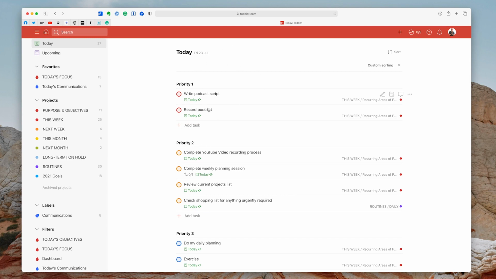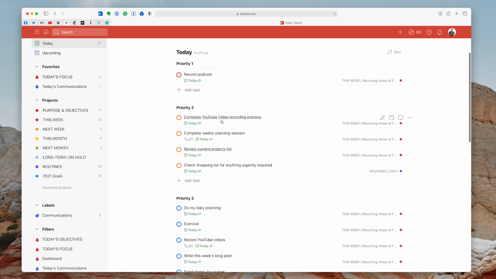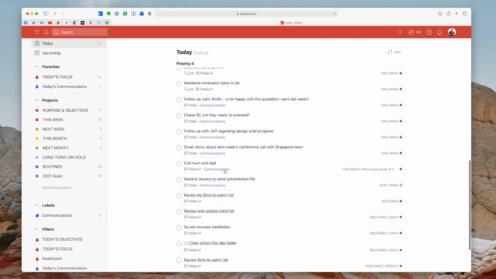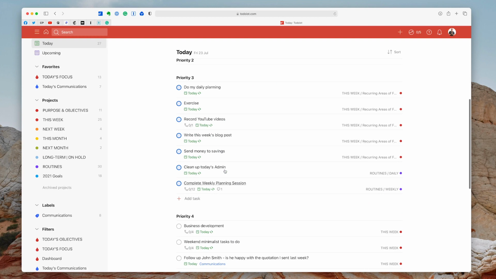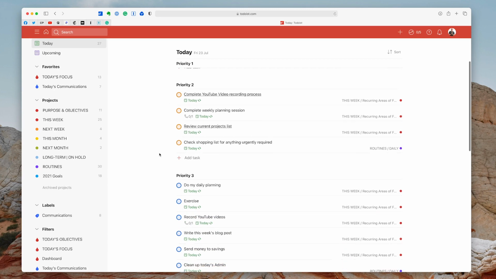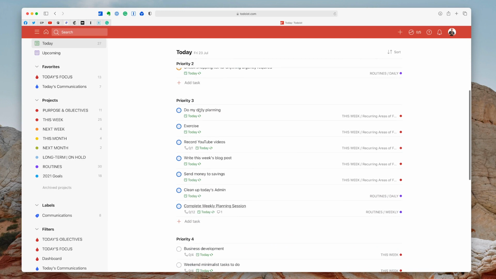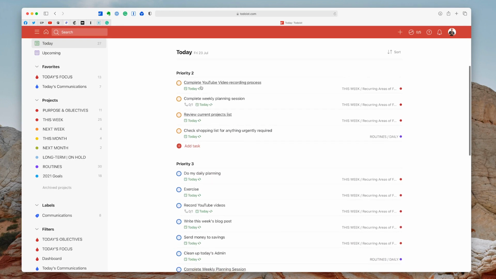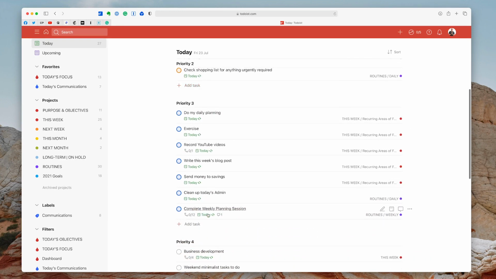I've got my objectives for the day. This must be done today. I'm then going to put my morning tasks right there, and then my afternoon tasks, and finally the tasks that I will do in the evening if I have time. Now, for those of you who have followed me for a while, you know I do the 2+8: 2 objective tasks, which are my priority 1, and 8 others. So what I've got here is I've now got too many. I've got 4 here and I've got 6 here. I need to lose 2.